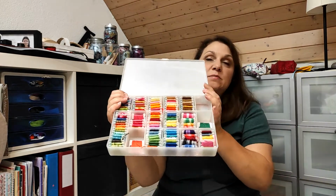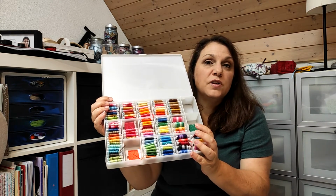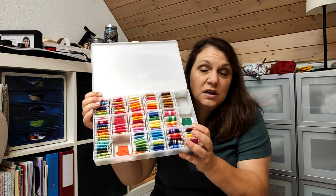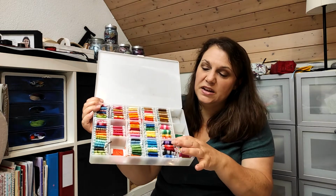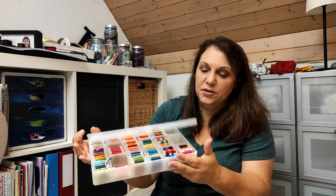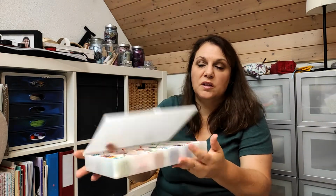And then in this one, there are the DMC variegated flosses and some other JP and Coates floss, some Star floss, and some no-name brand, it's Prism from my friend, some of it is variegated and some of it is solid colors that I'm putting in here. And then these are some of the DMC étoiles that are over here as well. So I have almost everything wrapped now. It was a huge undertaking, but now I feel like it's done.